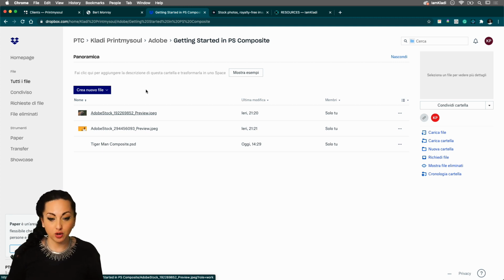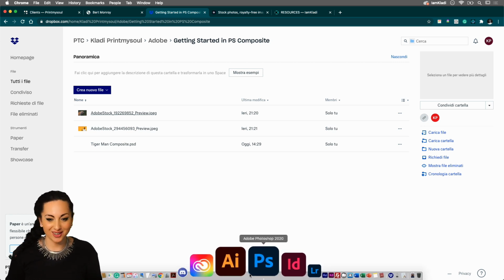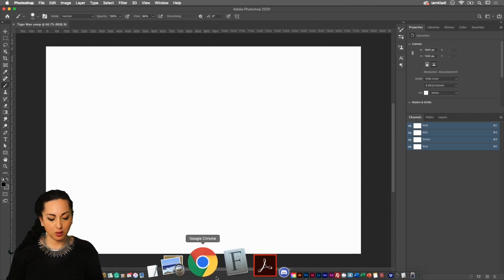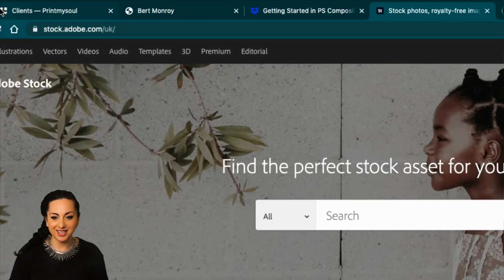And let's talk about Adobe Stock, because those are images that I've chosen. And as you can see, and probably you know already, but if not, that's going to be a wonderful surprise. You can access Adobe Stock directly in Photoshop. So what we used to do in the past is go into our browser and then search for stock.adobe.com, and I'm going to zoom in so you can see it here.